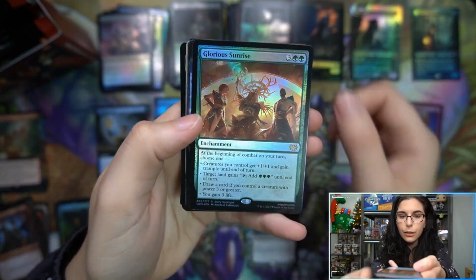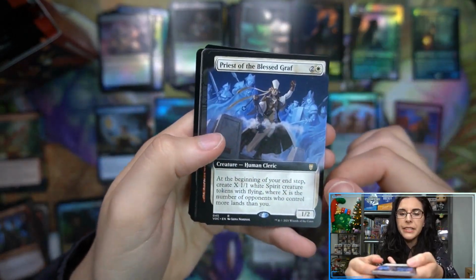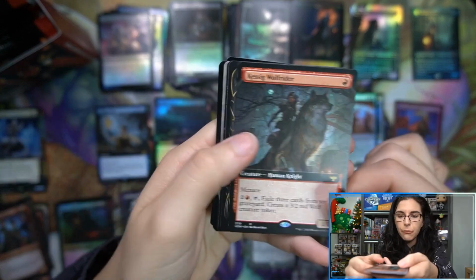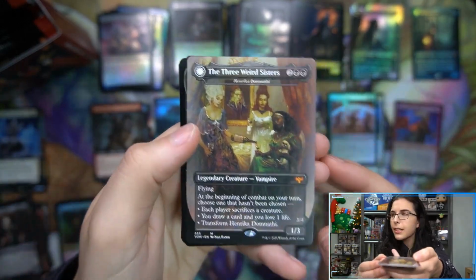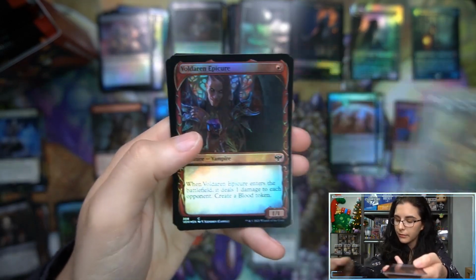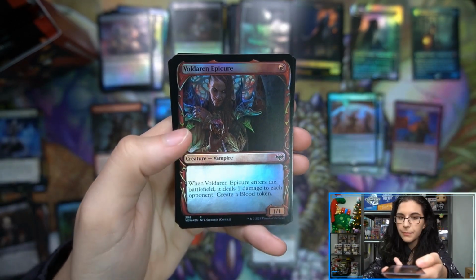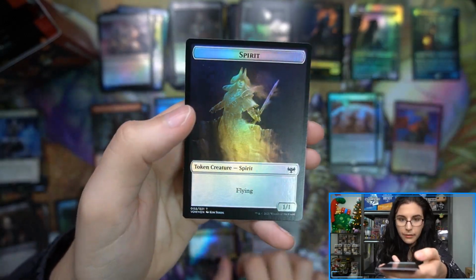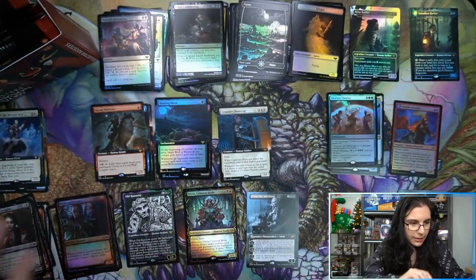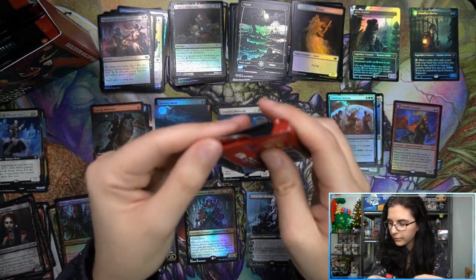Foil Land, Glorious Sunrise, Priest of the Blessed Graph, Kessig Wolf Rider, the Three Weird Sisters, that's a nice non-foil mythic find. Olivia, Foil Showcase, Mythic, nice. And a Spirit Token. That was a nice pack.